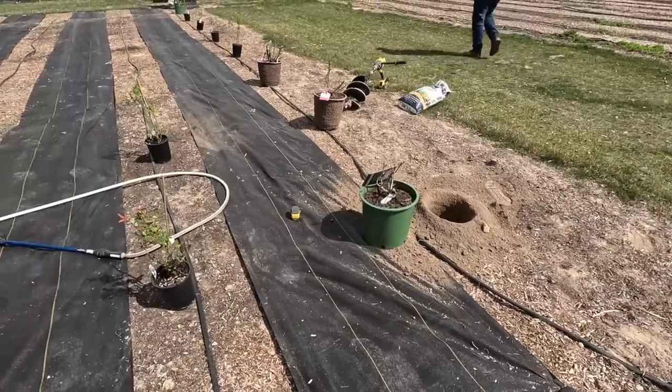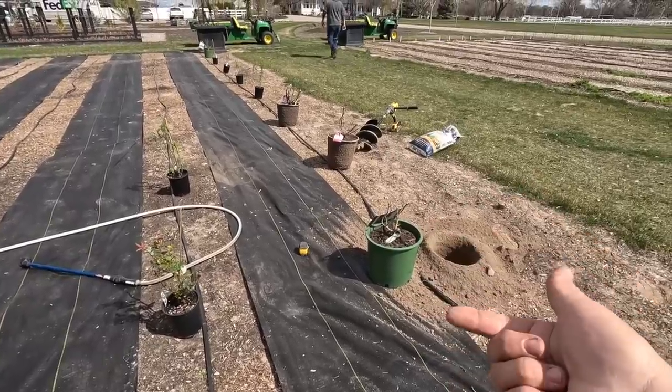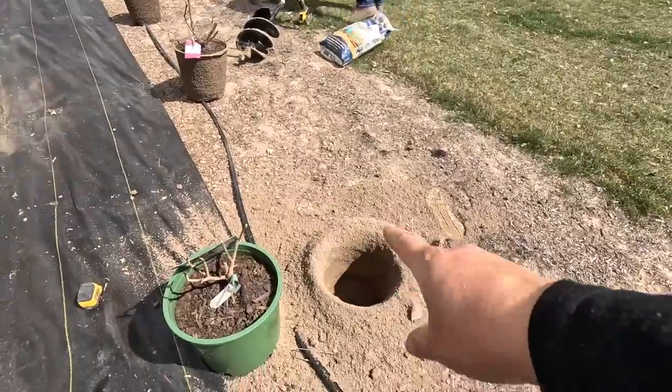Aaron has got the first hole dug. Looking at this area with the roses set out, I realized this is probably the opposite way most people do it. Most people would put landscape fabric in the row with the plant, cut holes, plant the plant, and mow the pathways. But as a rule, we don't use landscape fabric much because it ruins the soil structure. In applications like this, I don't want a barrier between soil amendments and the root system of the plant. By putting landscape fabric in the walking rows, we suppress more than half the weeds in this area without having to spray around the roses.